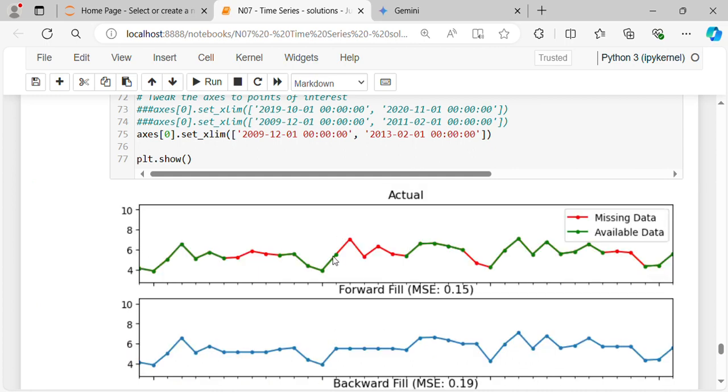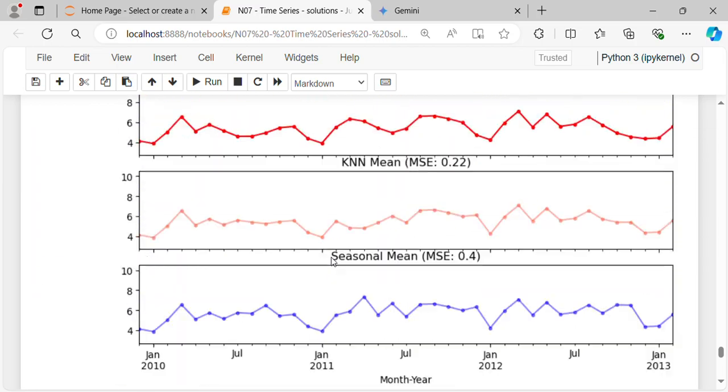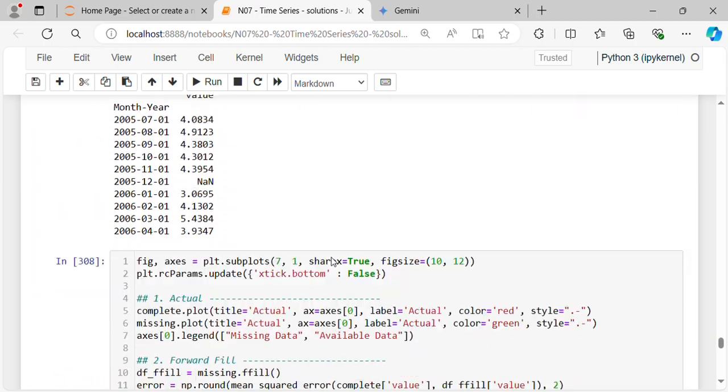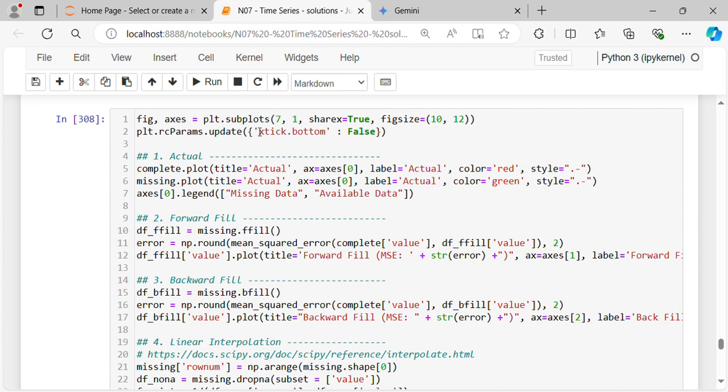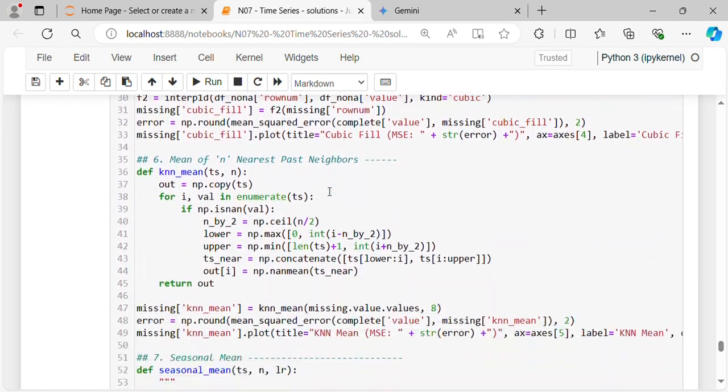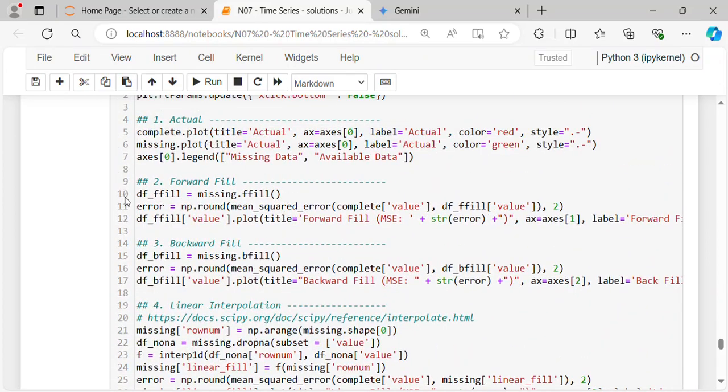And in this one the data is plotted on separate axes by using plt.subplots. The rows equal 7 and columns is 1, and sharex equal true, and figsize equal width 10, height 12. And then for each of these plots we have named which axis it will go to.